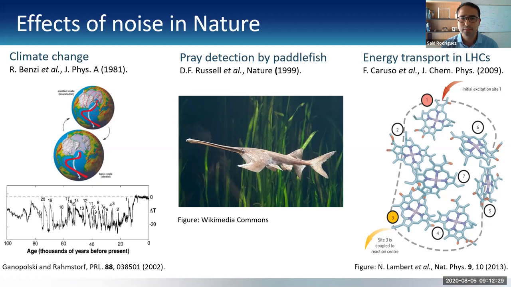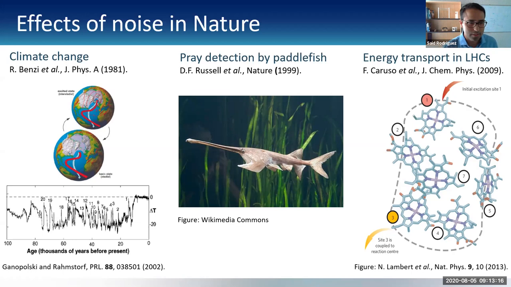And this is a little bit of a controversial field that I don't want to get too much into, but there was this nice series of works by the group of Martin Plenio. So it's this paper by Caruso et al., where they show that basically noise is the key resource. So these are disordered complexes where transport is typically arrested by disorder in the energy landscape. But when you add dynamic disorder, so basically noise, then that helps the excitations to escape from local minima. And that can actually enhance the transport efficiency. And this is one plausible explanation for how these systems are so efficient in transporting energy, even though they're hot, they're wet, and they're disordered, right? Which is everything different from what we think a good network should have.